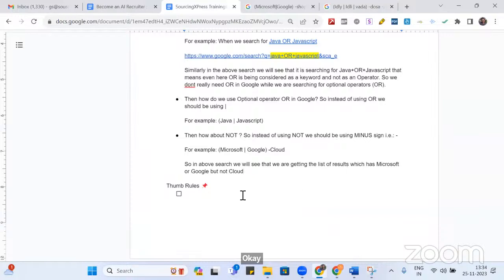Any doubts, any questions on AND, OR, NOT? I could do this in 15 minutes also, but the reason we dive into it so much is because these are the basics, which have to be really strong. Until and unless these basics are strong, we won't be able to advance to the advanced levels. Any doubts, any confusion on AND, OR, NOT on Google? We are good. Let's connect this evening and go for more thumb rules and additional, advanced operators.